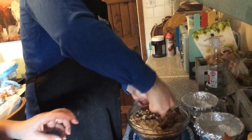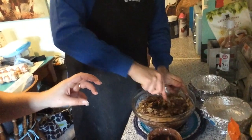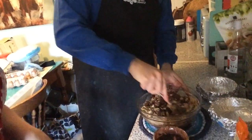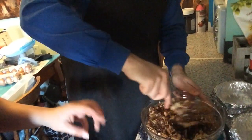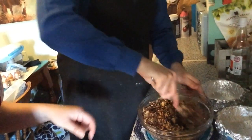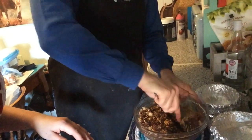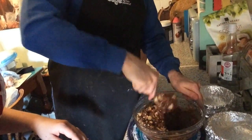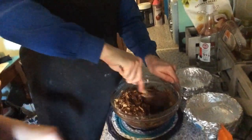Right, so I'm just going to show you the consistency. What we've done with our cereal bowls needed about 4 packets of wafers. Obviously you just have to eyeball it. But it's coming into this nice sort of firm consistency. And this is what's going to give it the Ferrero Rocher amazingness. I think maybe we might need to make some more because I don't know if that's going to fill 2 bowls, but we'll see. But there we go, look. Hopefully you can see that. Use a bigger spoon because otherwise that hurts your hand. See, there we go. Chef tips.